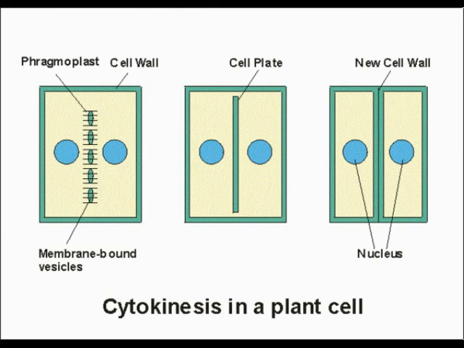Cytokinesis in plant cells occurs by a process different from that seen in animal cells. The rigid cell wall that surrounds plant cells does not permit cytokinesis by furrowing. Instead, cytokinesis in plant cells involves the building of new cell walls between the daughter cells. A small, flattened disc appears between the two daughter plant cells, and in electron micrographs it is possible to see that the disc is at a right angle to the microtubules. The Golgi apparatus produces vesicles which move along the microtubules to the region of the disc. As more vesicles arrive and fuse, a cell plate forms — simply newly formed plasma membrane that expands outward until it reaches and fuses with the old plasma membrane. The new membrane releases molecules that form the new plant cell walls, known as primary cell walls, which are later strengthened by the addition of cellulose fibrils. The space between the daughter cells becomes filled with a middle lamella, which cements the primary cell walls together.